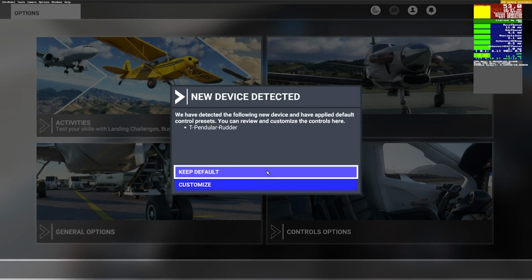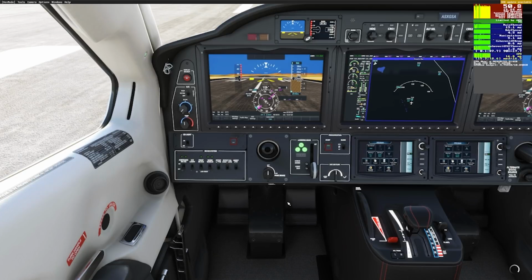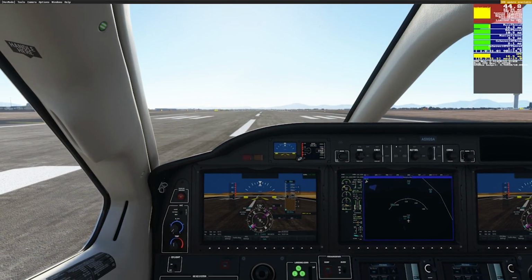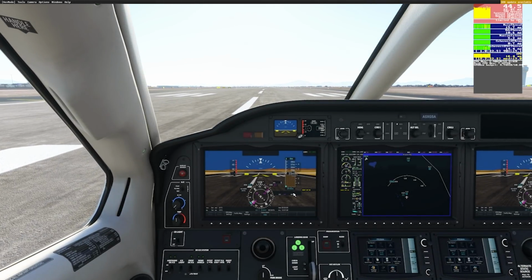This has been a new thing. It's been ever since Sim Update 6. I have to constantly turn my rudder pedals on and off to get them to register in the sim. It drives me nuts. All right, inertial separator's on. Cool.